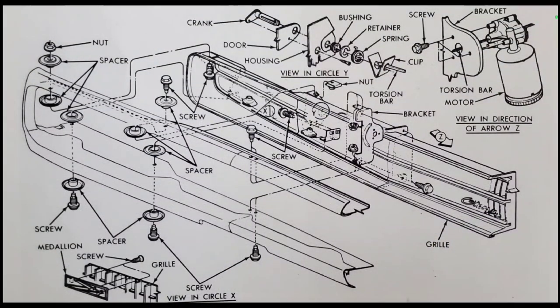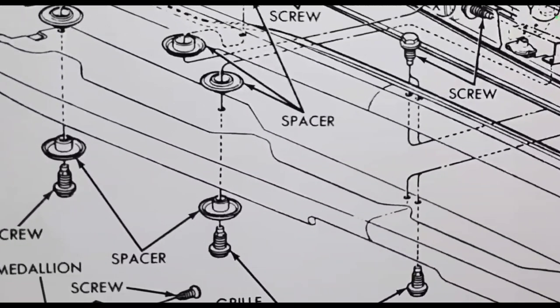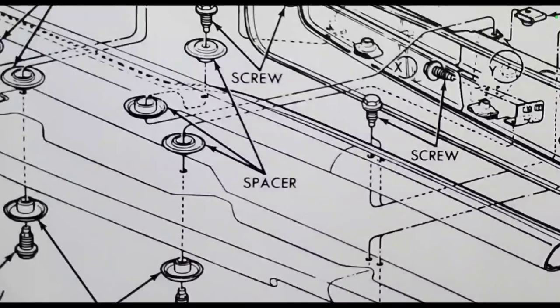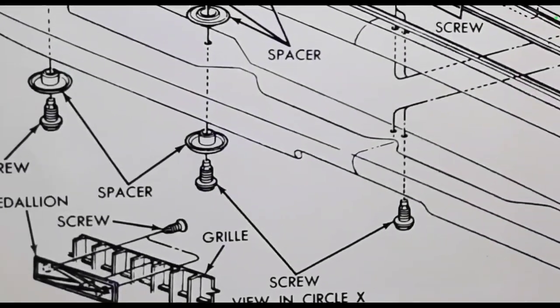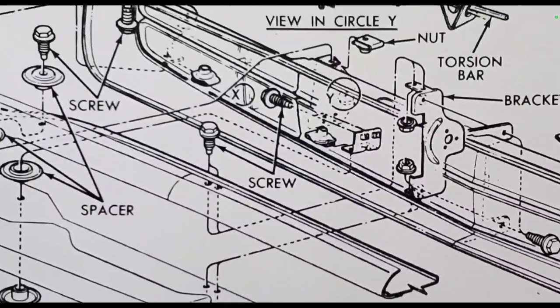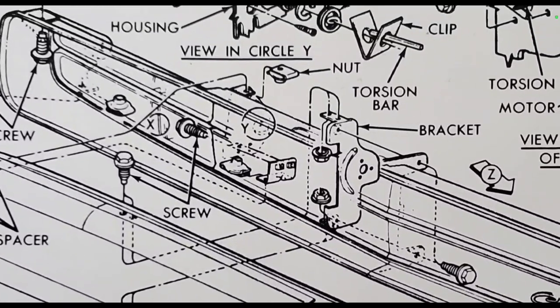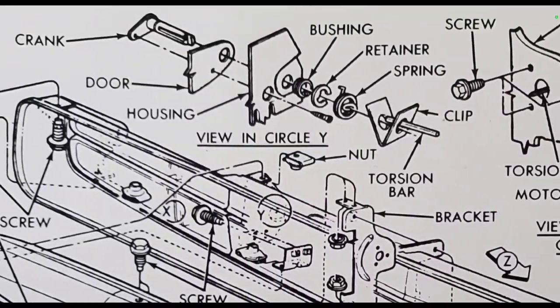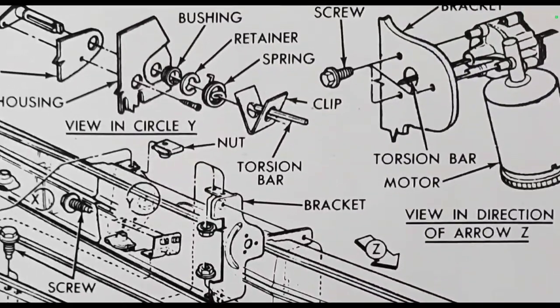All right, so here's the diagram for the front grill. Basically, it explains pretty much what I've explained in the video. In it, you'll see how these spacers go in, the orientation, with those little plastic washers. You have the screws that go in from the top side. Also, in the center, there's only one screw that goes into the middle part. So on the back, on the top and the bottom side of the grill, it sort of explains pretty much everything.